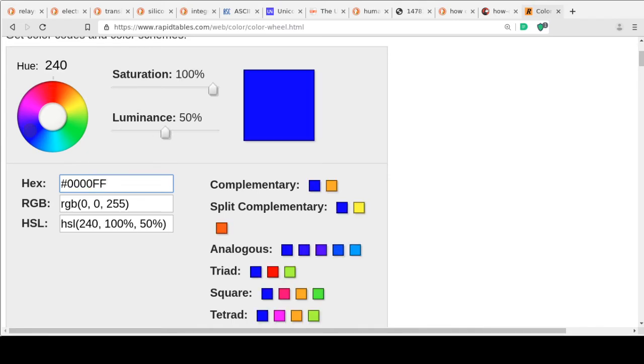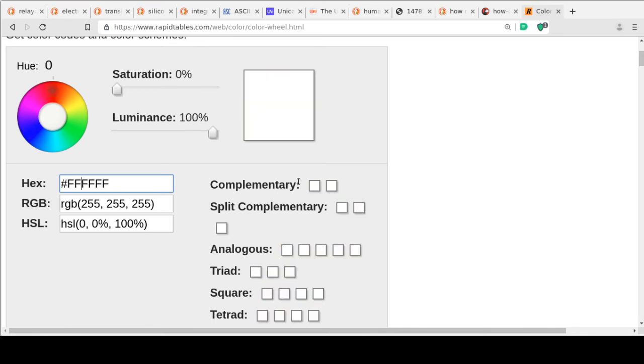So what you're seeing is that you've got everything from no blue at all to maximum blue. And so how many levels are there? There are 255 levels of blue. And how many levels of green are there? There's another 255 levels of green. And how many levels of red are there? There's 255 levels of red.